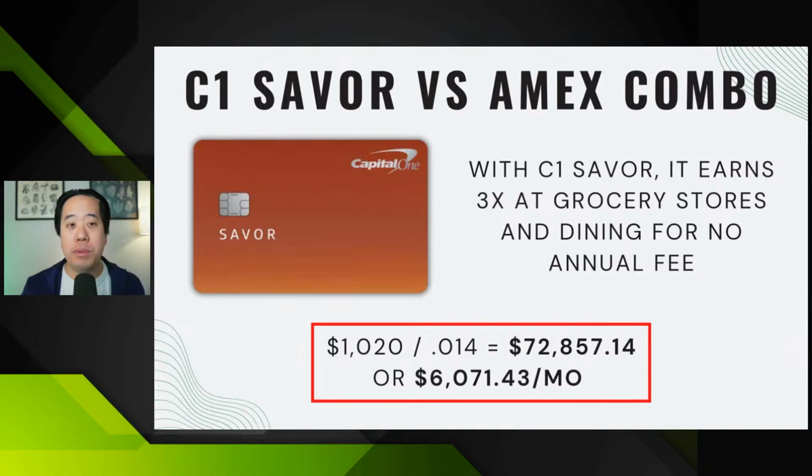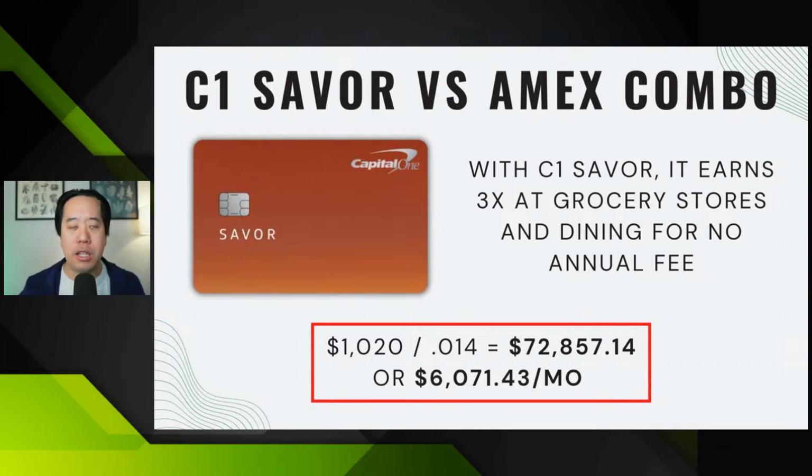So now the question becomes, if you compare and contrast the credit card with the Amex Gold combo setup you mentioned, you have a 1.4% bonus on the multiplier. And so to get that 1,020 cash back comparatively to Capital One, and of course there's certain things that we have to think about, like Capital One is not the best for 1 cent per point cash back, but there's ways to do it that are not that hard to do. If you do the math, you actually have to spend $72,800 to get that 1,020 back, or about $6,000 per month in food spending. So that's a very extreme example.